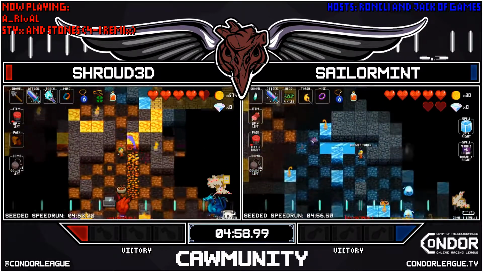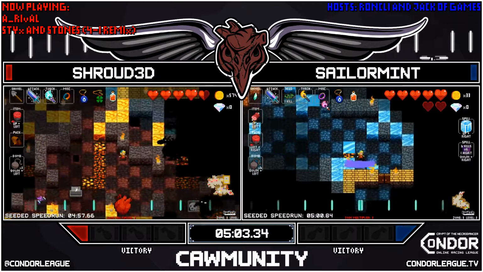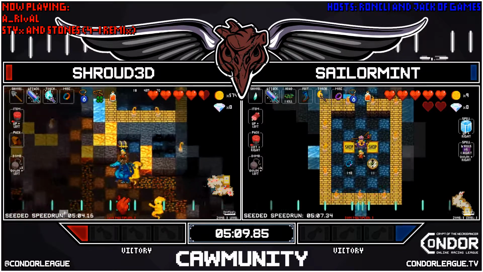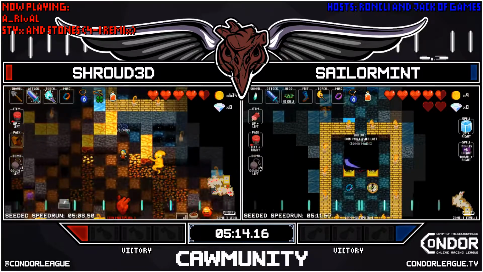Really nice build though. If you can just get any kind of armor, even leather armor, a lot more survival. Sure, you can be Shroud3d. Oh no, Shroud3d getting caught up by the blue dragon, doesn't get hit though. Should be able to take him out there. There he goes. Oh, there's an obsidian cat right there?